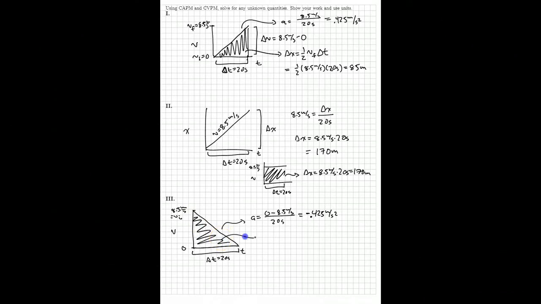The displacement is, as always, the area under the V graph, so that's delta x is 1/2 times the height, now VI, times delta t, which is the base of the triangle. So that's 1/2 times 8.5 meters per second times 20 seconds, which will give me 85 meters again, same as before. All right, that's it. That's everything we could possibly solve for in these situations, given this info, and it all came from the graphs.